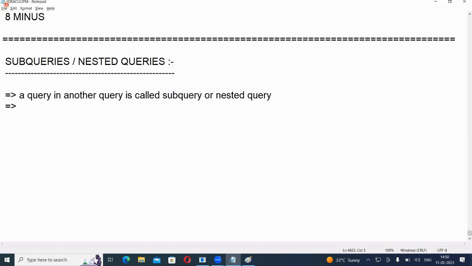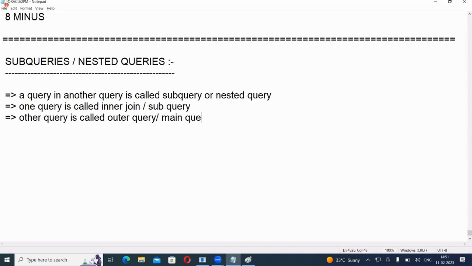And here one query is called the inner query, and the other query is called the outer query. You can call it inner query or subquery, anything is okay. The outer query is called the main query.